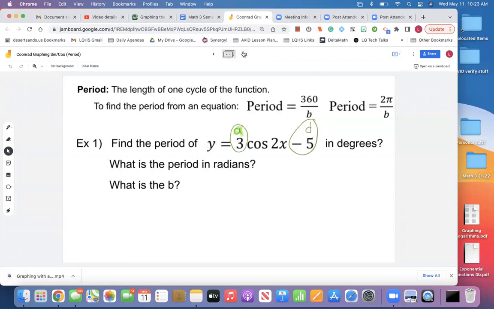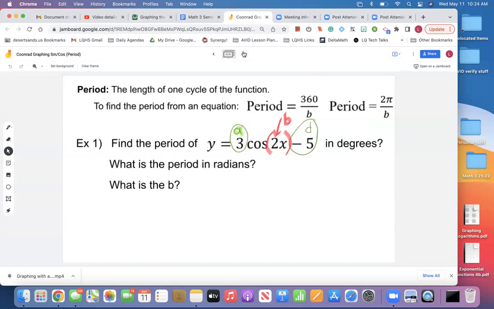But we notice, right this minute, that the B is no longer 1. There's a number that's nestled right in there inside this parentheses. It's tucked in here, right in front of the angle. That angle could be a theta, it could be an X, but this is the B. There it is. For the first time, it's not 1.